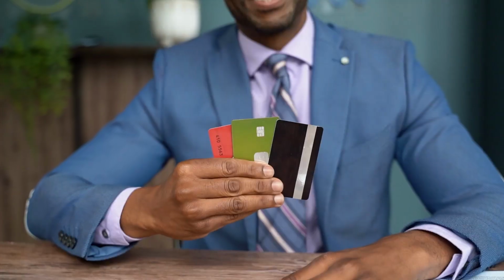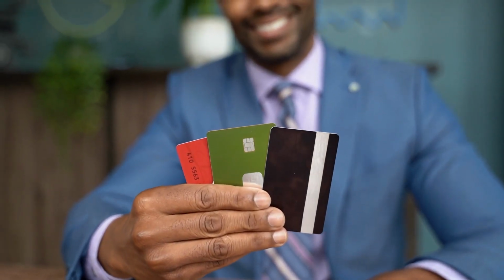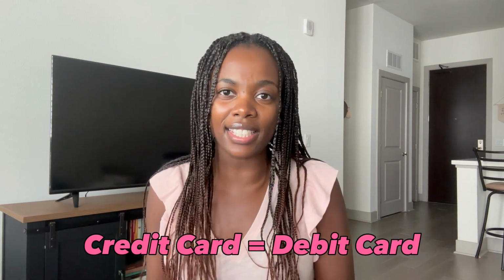And while this is an extra step to check and monitor your credit utilization, I highly recommend that you get into the habit of this if your main objective is to raise your credit score. And also, whenever you get a new credit card, I would recommend that you understand your billing period, that billing cycle, and figure out your statement close date. Work to keep your credit utilization low and you will see positive changes in your credit score. Being good with credit cards is a skill, and I will always tell you to treat your credit card as if it's a debit card and do not put anything on your credit card that you cannot actually afford to pay off in time.